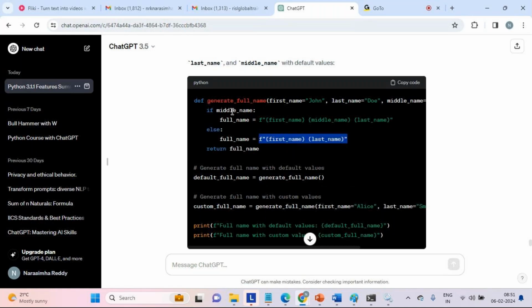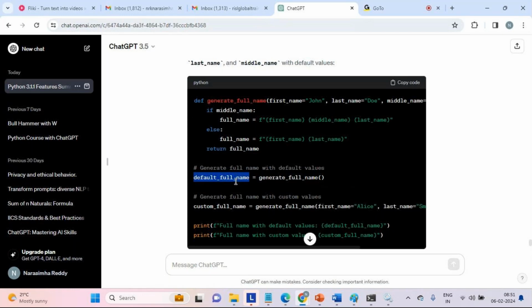This variable will have the middle name included, and this variable will have it excluded. It returns a full name, because in some cases most people won't supply a middle name; first and last they supply. And then you can see default full name is equal to generate full name. Control will go here, form the full name, and get it returned.